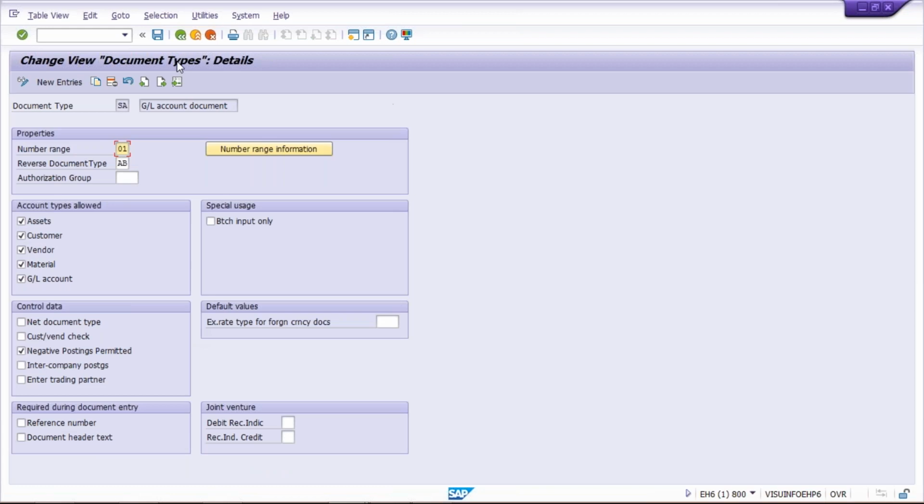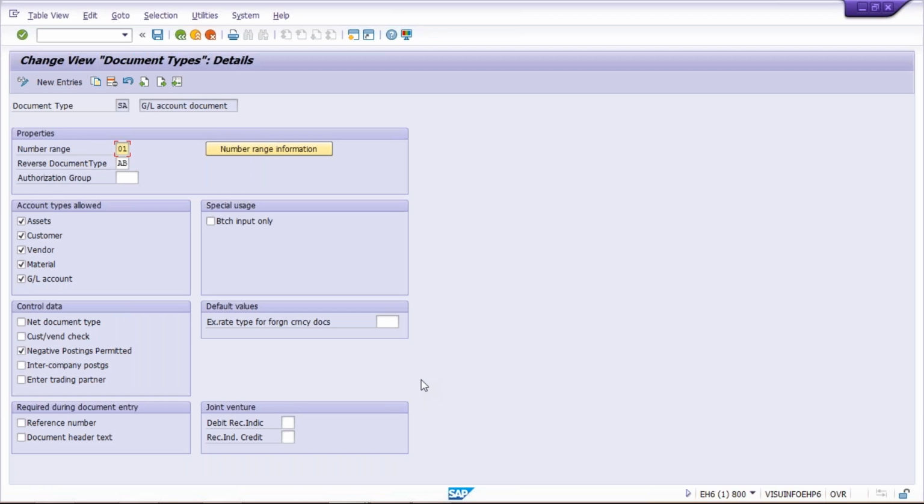Now look here, there are several things to explain. If I had to explain everything, I could give 5-6 lectures, 5-6 classes on this document type itself with examples. It means it is going to take 5-6 hours.